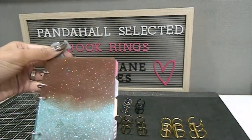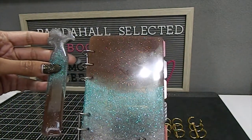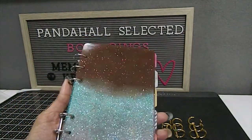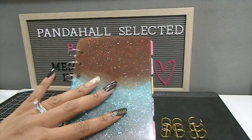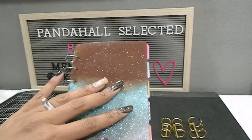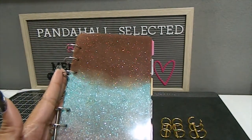And I also did a matching bookmark in resin. So I'm really pleased with the results on how this turned out. I plan on embellishing the front a little bit more, but for the purpose of this video, I want to keep it plain so that the design doesn't take away from the main focus here, and that is the book rings from Pandahall Selected.